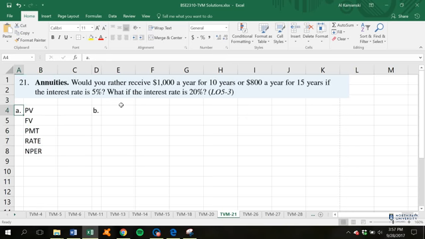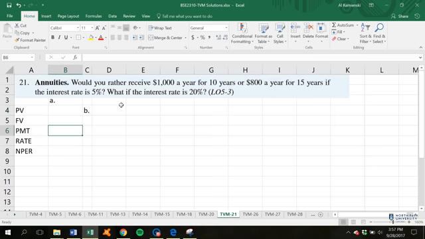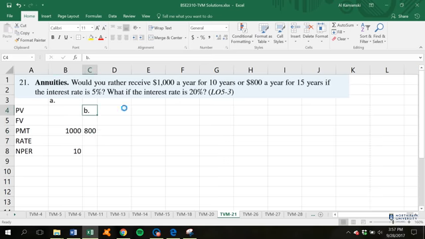And for A, let's move that over here. We have then a payment of $1,000 a year for 10 years. And I should probably go back and label these things. And then the second one, we have $800 a year. And that $800 comes for 15 years. And in which case, we have a common interest rate in part 1 of 5%. Copy and paste that over, make ourselves some pretty numbers.